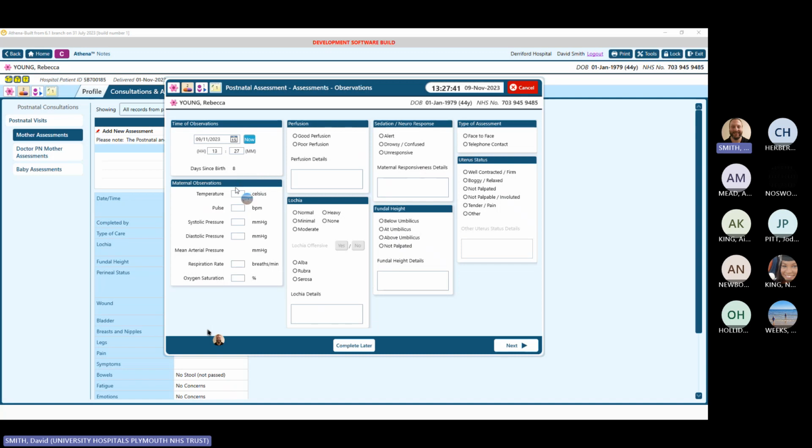So first things first, Helen, we'll talk about observations. Now, it's my understanding that maternal observations, i.e. a full set of obs, would only be done in an outpatient setting if we had major concerns. Okay, so if that's the case, could you go up to perfusion and we'll start there. So we'll go to perfusion, good, if that's okay. And then we'll scroll down to Lockyer normal beneath that, thank you.